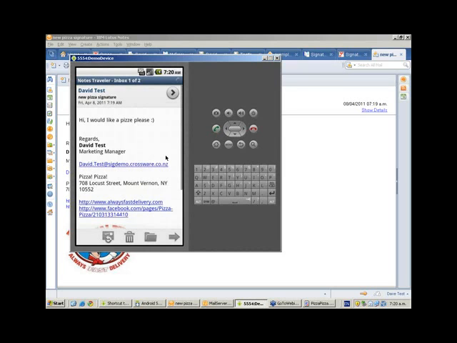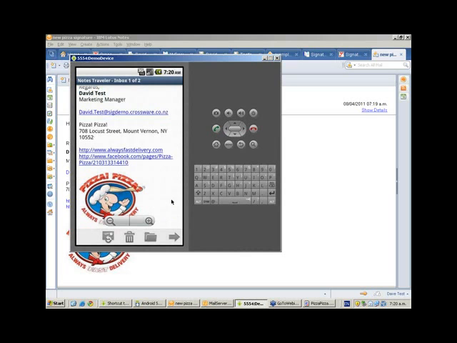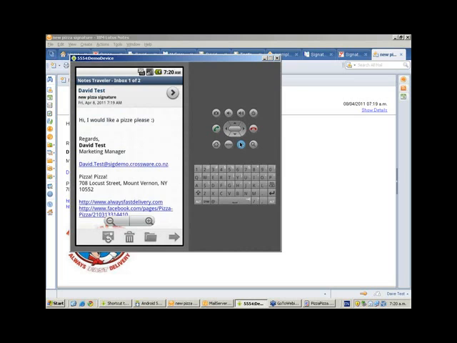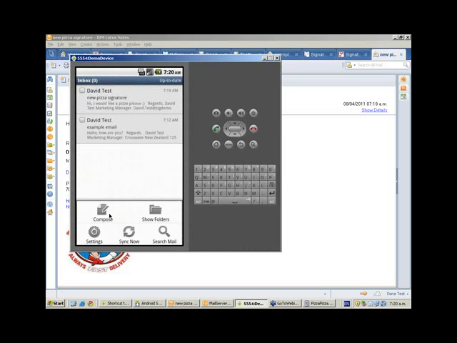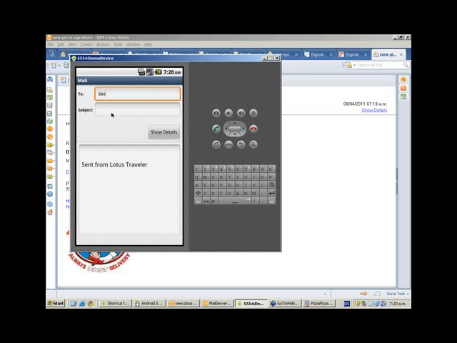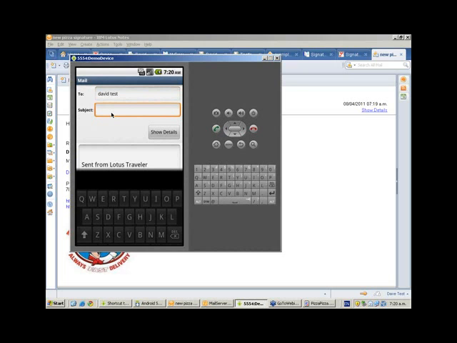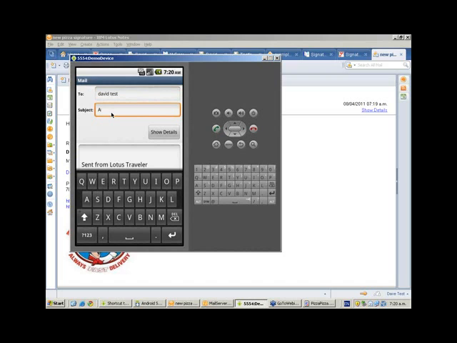But the real advantage is that we can now create a new email. And again, just like the Notes client, you'll see there's no signature appearing, although we've got the text that says "Sent from Lotus Traveler."